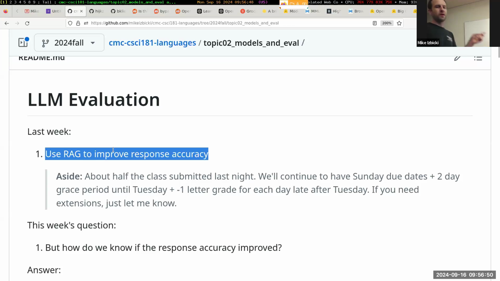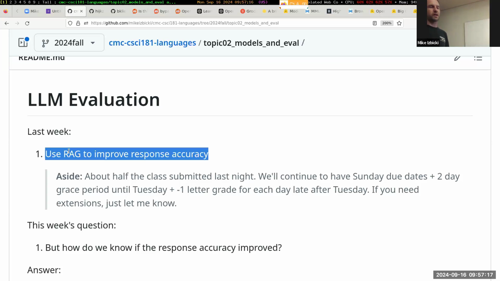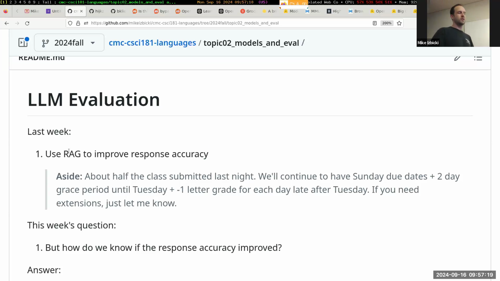Summary, last time: RAG improved response accuracy. Again, one thing too that I haven't said yet today is that you're going to have a project at some point in this class. That's the main thing that your grade is based on. And the simplest, most straightforward thing, the thing that I expect most people will want to do, is to implement RAG on some interesting data set of your choice, some interesting task of your choice, and get some cool results going with that. This is the most straightforward, interesting project to do.